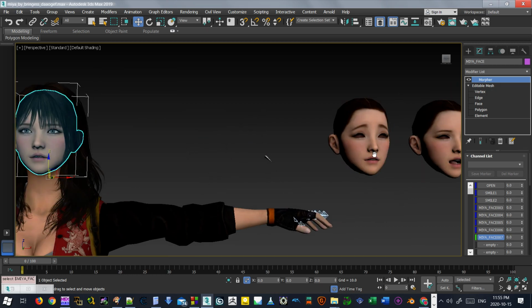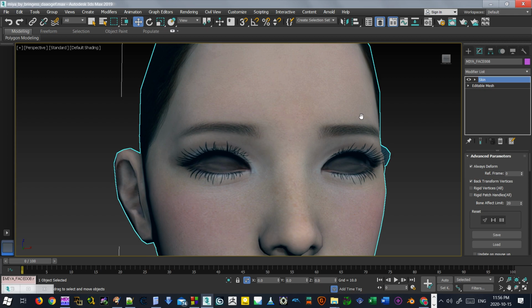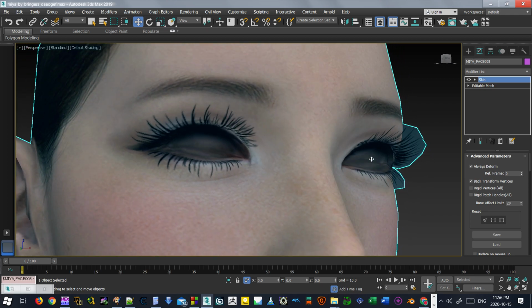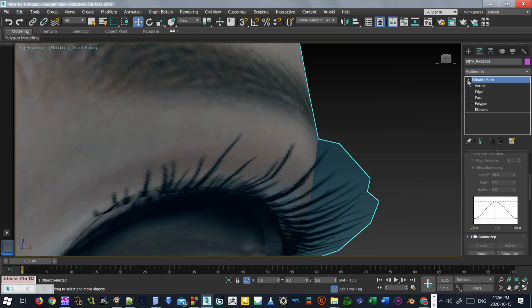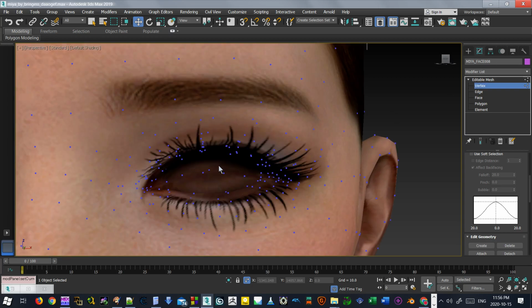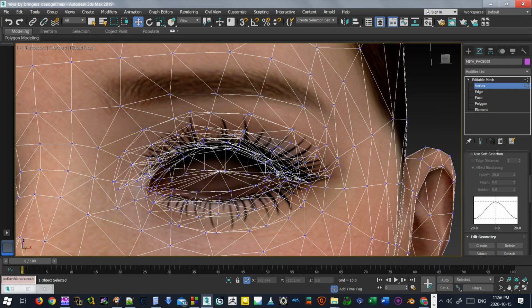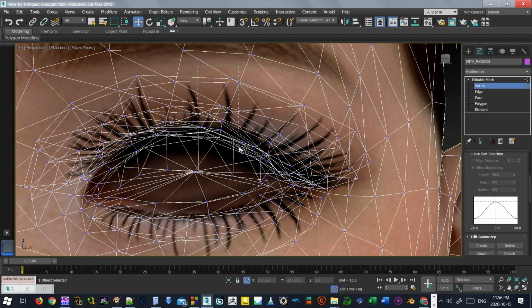Okay. The last one is just the eyes shut. This one is hard to do with a bone setup, meaning you can't get it quickly done. So we'll just do this more manually, using a soft selection.